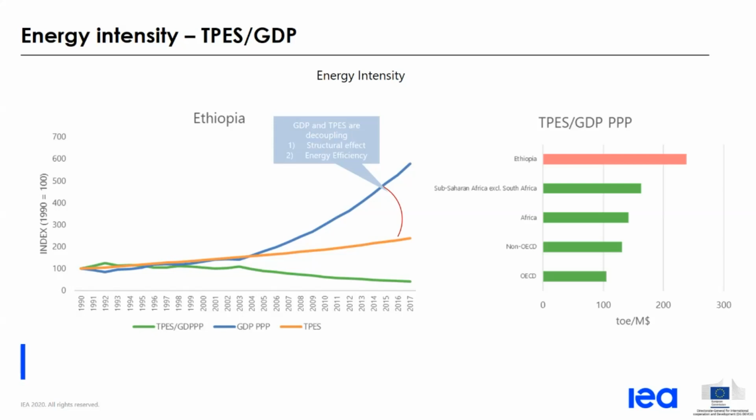And so it could be a bit misleading when you are trying to understand the intensity of your economy, because this is a completely different kind of use of energy. It's not industrial energy, it's not generating economic output, the use of traditional biomass. And since in Ethiopia and also in Sub-Saharan Africa, this use is quite high compared to other countries, it can put noise in this indicator. But you can compare between different countries. As you can see, the OECD countries are normally less intense than non-OECD because of different reasons. Can be structure, can be energy efficiency, but can be also the energy mix. As we have seen for Africa, the example of using biofuels is putting some noise in this interesting indicator.